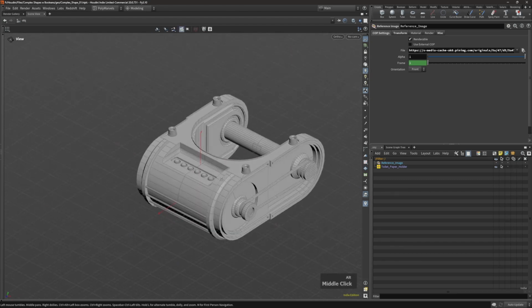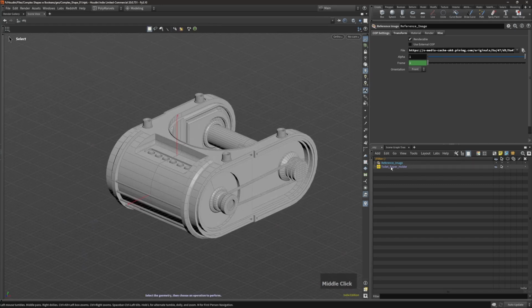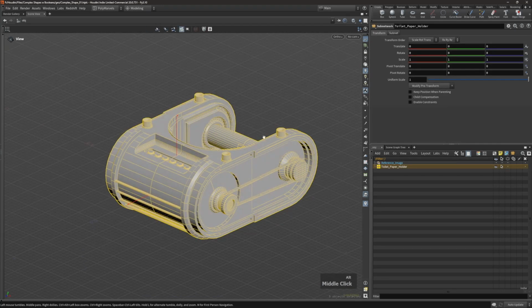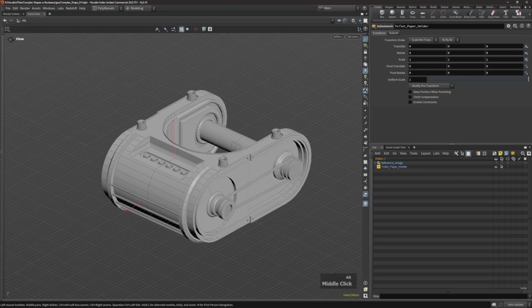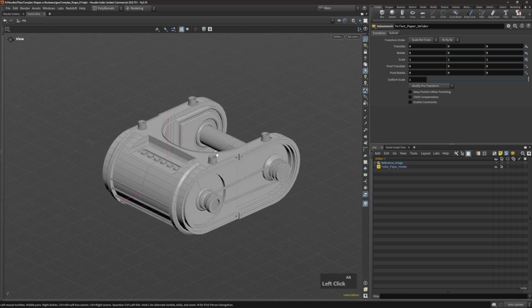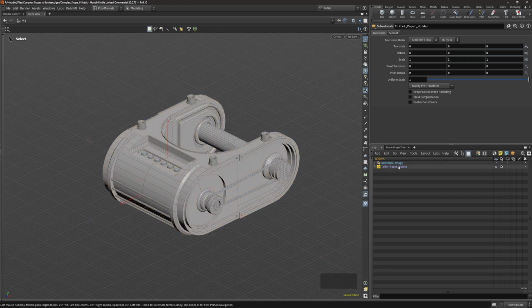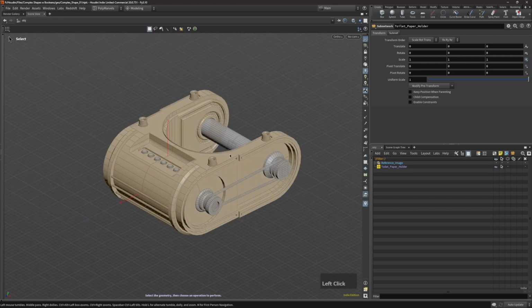Well, funny thing is, why I named this like this is because when I showed this to my girlfriend, her first impression was, well, look, this looks like a toilet paper holder. So, well, this is why I'm naming it like that. So let's say this is a futuristic toilet paper holder.